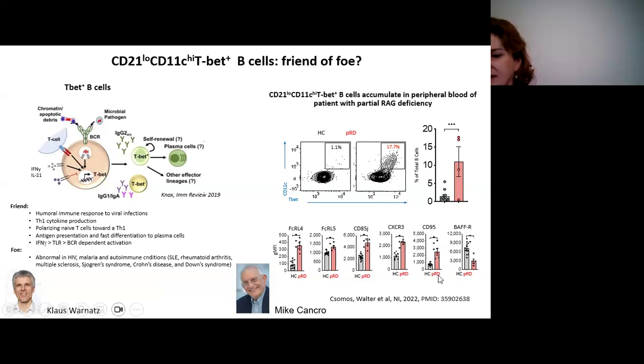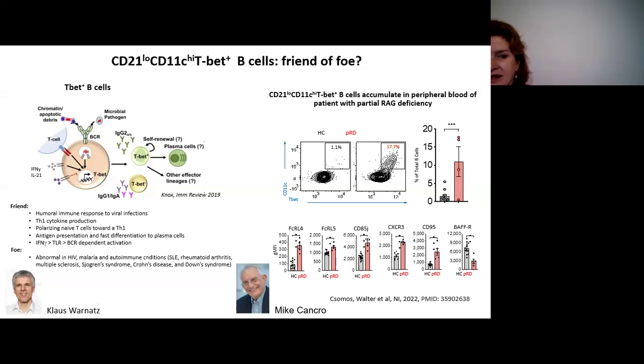They're activated, so they have CD95. Interestingly, they have less expression of BAFF receptor. And we know that in a normal circumstance, when they are our friends, they will just respond to viral infections. So when you think of an influenza infection in a human or a mice, one of the first responders are actually going to be B cells, but they are not the sophisticated memory type of B cells. These are early B cells that will try to expand and take care of the infection.